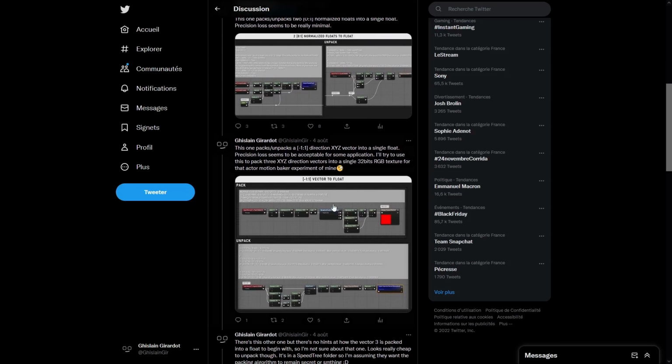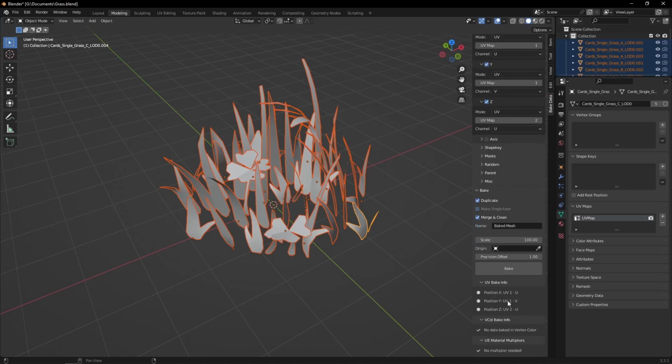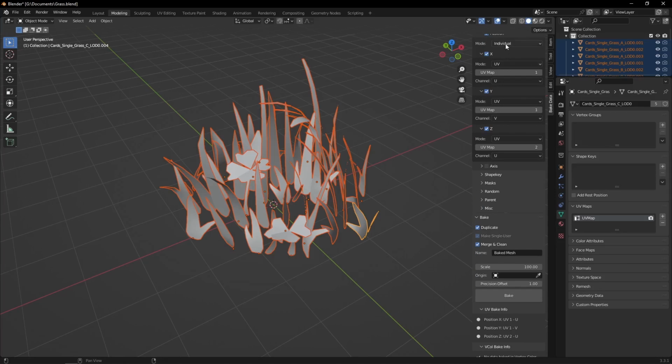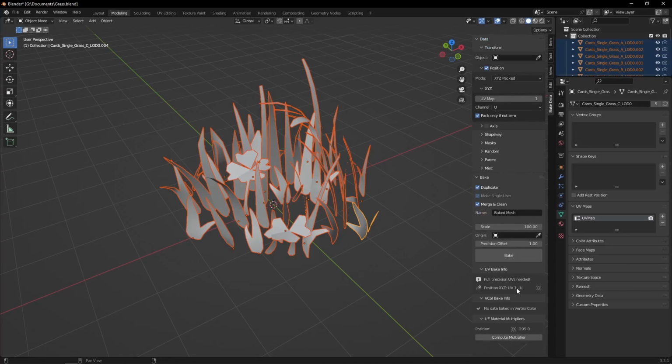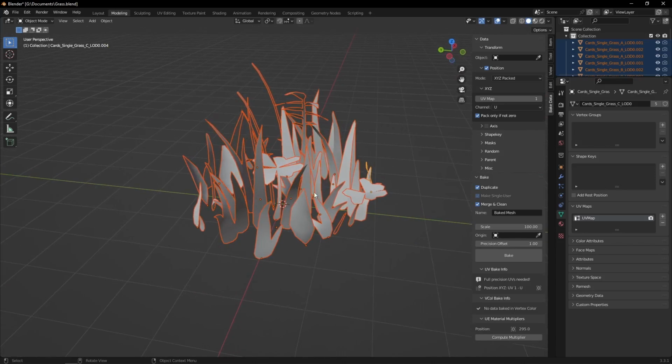So using XYZ packing, you're possibly saving up to 2 UV maps, which is quite the memory gain. But then you have to use full precision UVs, so 32 bits instead of 16, so that lessens the memory gain quite a bit. It also adds a tiny bit of overhead in your shaders to unpack that float, but that's not that bad. So it has its pros and cons, and it's up to you to be the judge of what's best for your own use case.